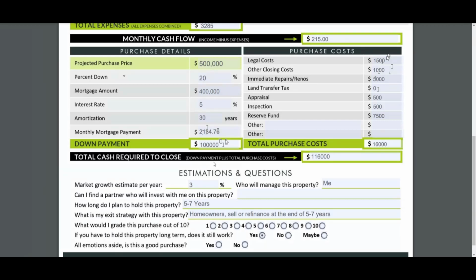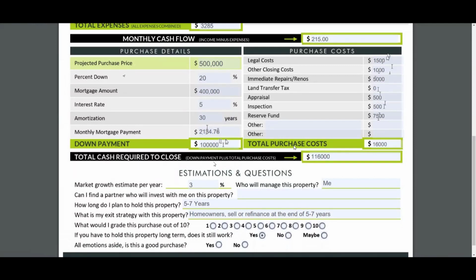Of course, you might have things like an appraisal, an inspection, and you'll notice the number we put in here for reserve fund. So we always suggest putting money aside, and you might say, well, I have a line of credit if I need anything. But if we put money aside for a particular investment, just in case something happens, in particular the first year you own that property, you want to have money sitting in a bank account. So that's what that money is for, in case something goes wrong, where your reserve based on your cash flow is not built up enough yet. So you need some sitting there in case of an emergency.